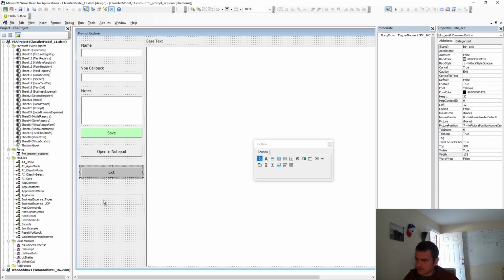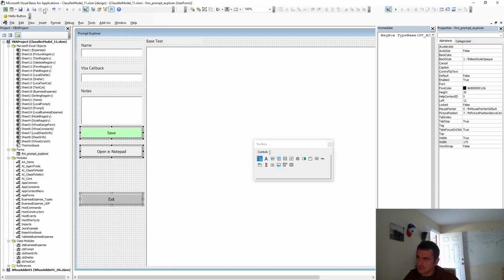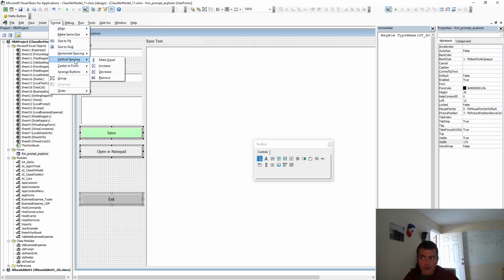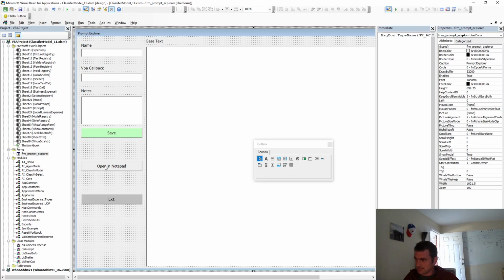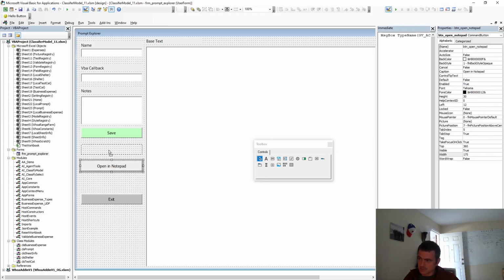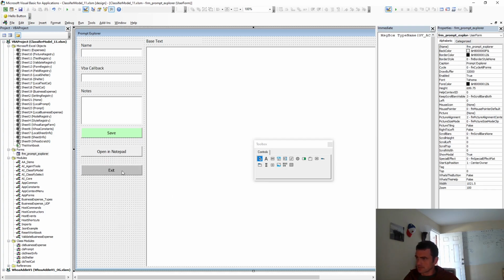Another thing that could be useful is these distribute. So if you have 3 buttons that are unevenly distributed, vertically or horizontally, I just usually use make equal. I've never used these. A little bit curious about them though. It just makes them equal. So there's probably a lot of other stuff, but those are the main things that I use. All right.